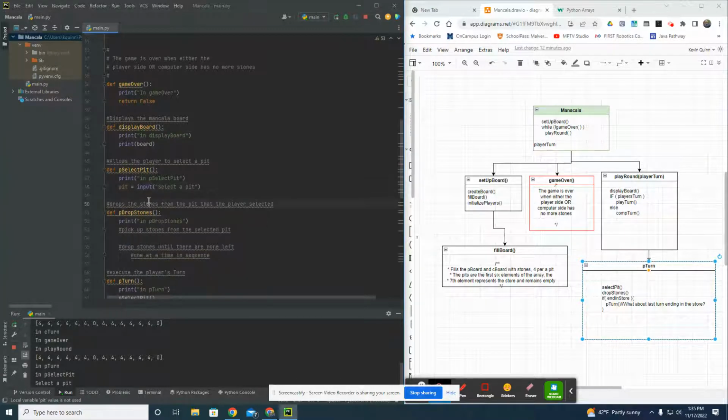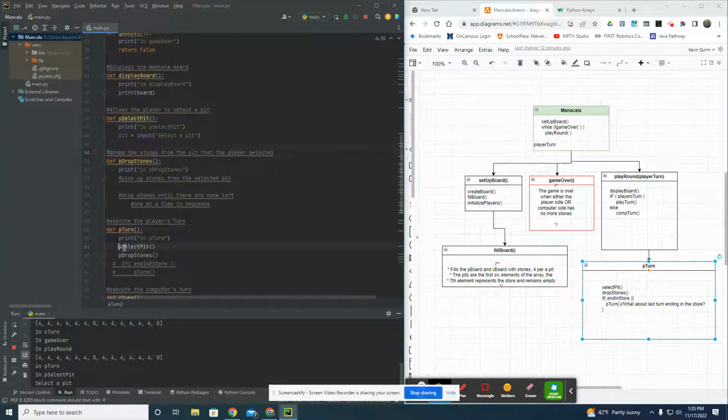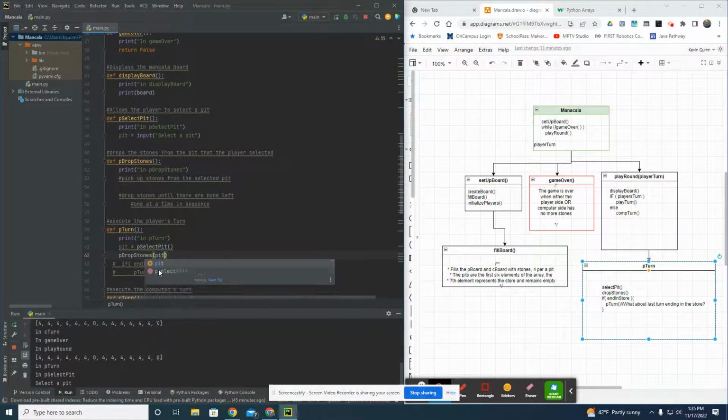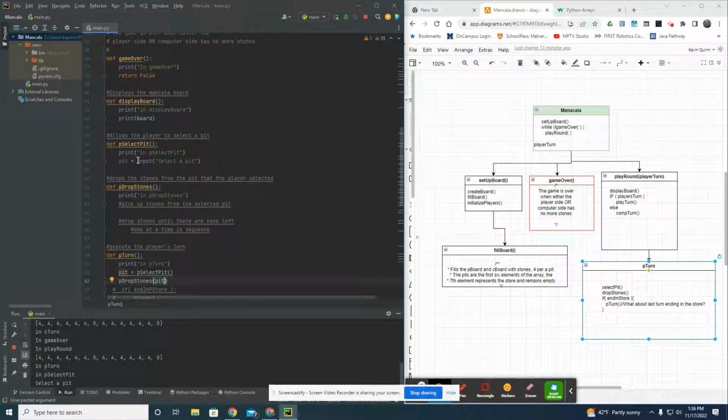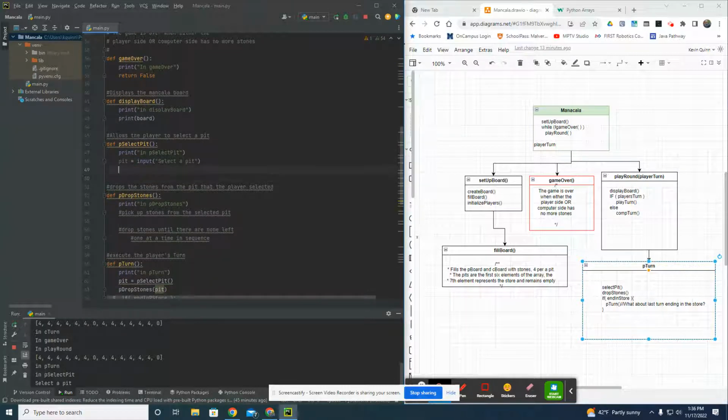But maybe we think about the player's turn and say the pit should really be returned from this method and then sent to this method. That's a good way to get this information around. So let me go back up to select the pit. I don't want the pit to be equal to input. I want it to, well, we can do that, but then I'm also going to return the pit.